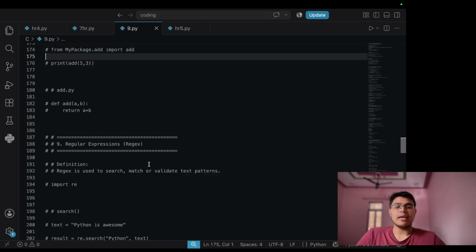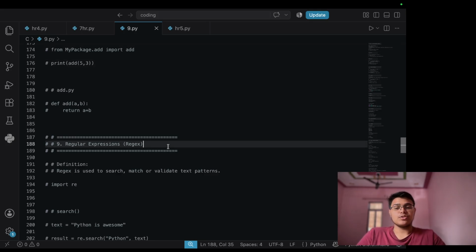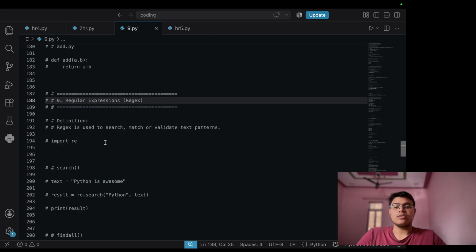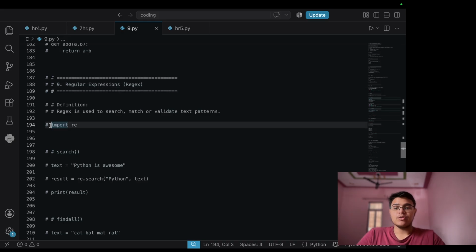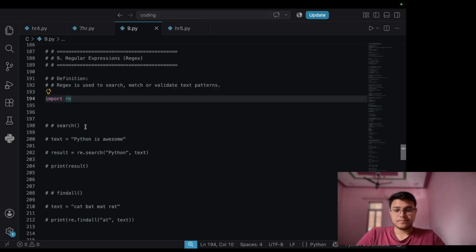Now you get an email from a random guy and from a main company. How can you differentiate them? You just check both of the emails, whether there are some errors or not, whether there is a pattern or not. Only then can you identify which one is fake and which one is real. So this is what regex does, and it helps us to search or match the patterns or validate the matches. For that we import regex by using import re.